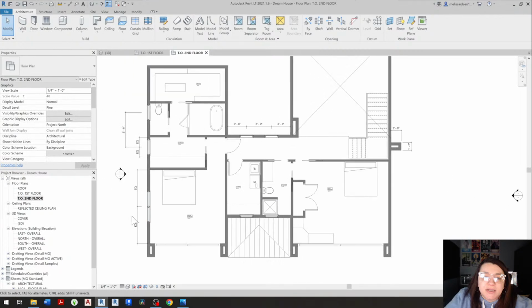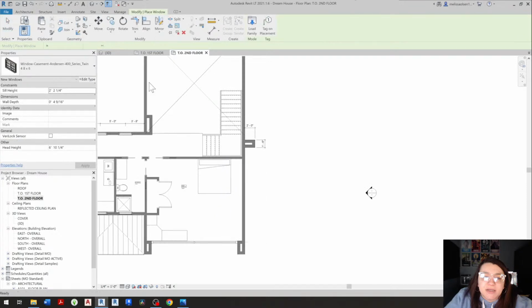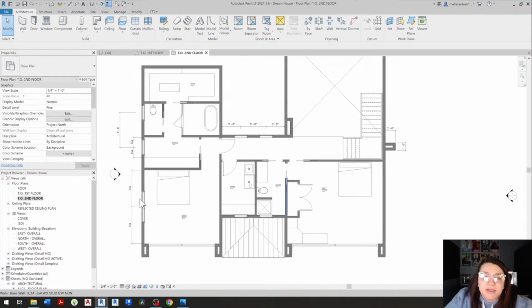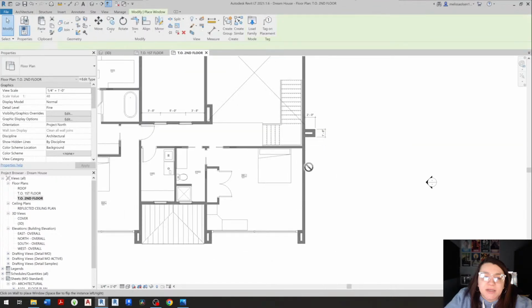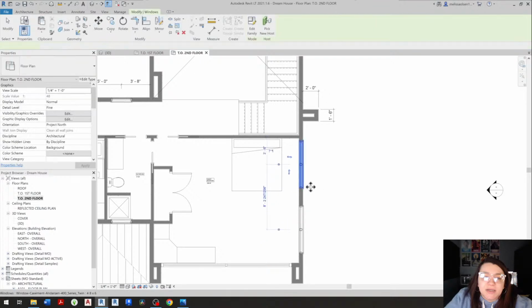All those windows are looking good. I want to put some of these windows on this side. So I think I actually have a triple. I do, so I have a triple on that floor. And I think I'm going to do 2 doubles over the triple. So the triple will be centered below the 2 doubles. We'll have to look at this in elevation, but for now, I'm just going to plop them there.